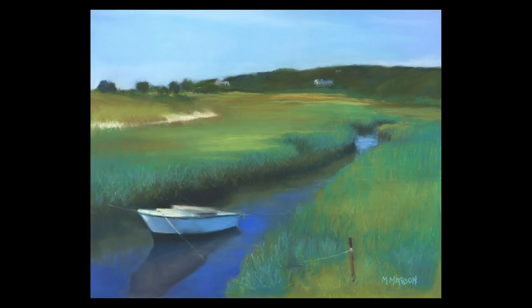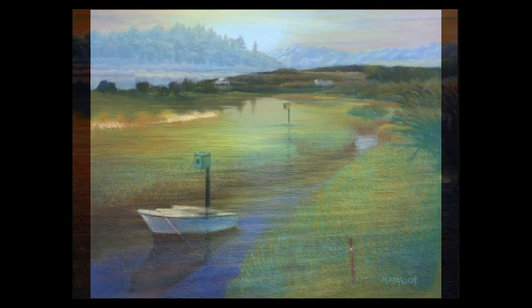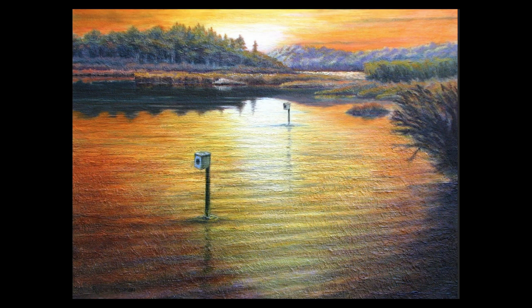I'm somewhat self-taught. I study under a painter at the Jewish Community Action Center in Newton and I've been studying under her for about 10 years. I've always been interested in art since I was a kid but just never took classes. As an adult, as my kids got older, I decided to explore watercolor, which I also love. I did that for a few years, then picked up acrylic for a year, and then a friend invited me into a pastel plein air workshop and I just got hooked on the pastel.